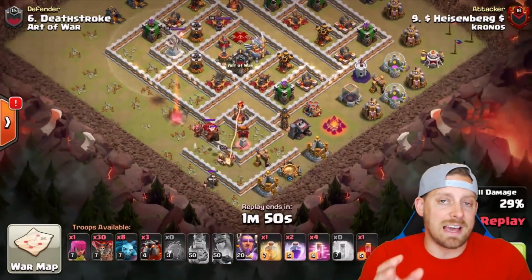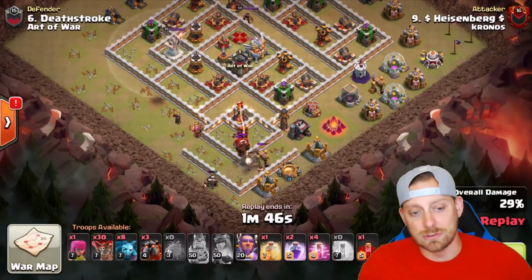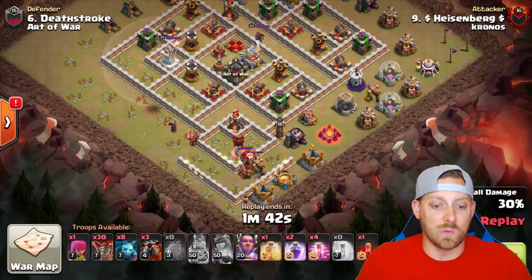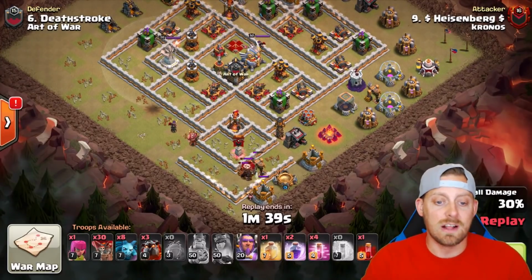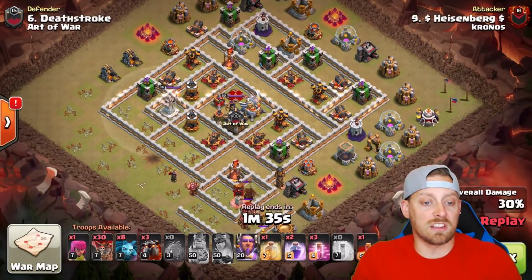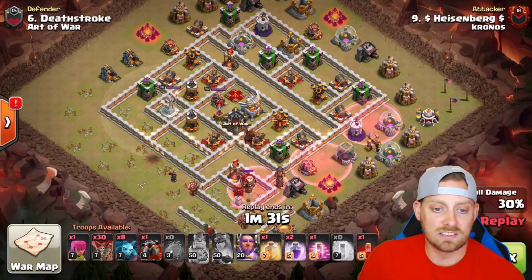The good thing about that, though, guys, is the attack is a Laloon, a Lava Loon, and the balloon and the Lava Hound won't hurt the attack in any way. Unless that Lava Hound pops for some reason, then the pups could do some damage. So we have our Grand Warden, we have the 3 Lava Hounds, and we have the 30 balloons. Let's see how we go.